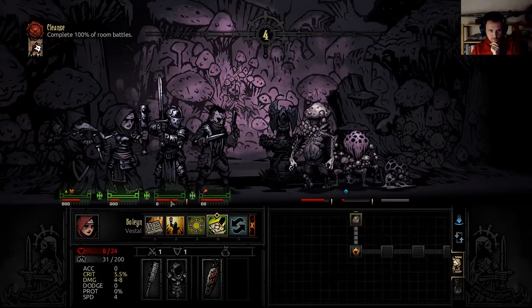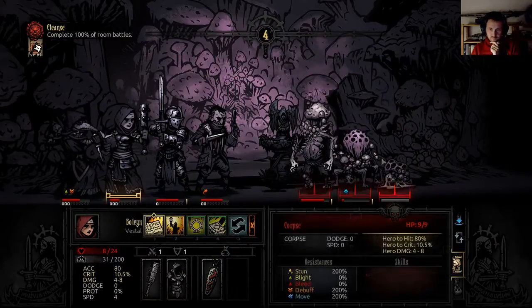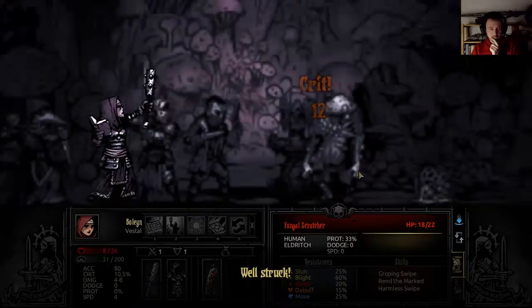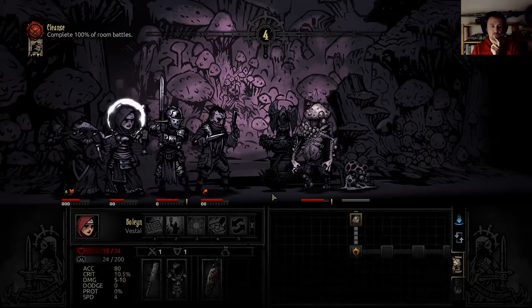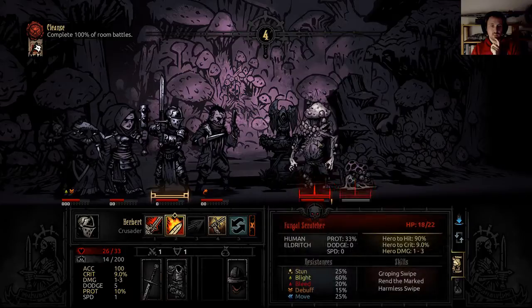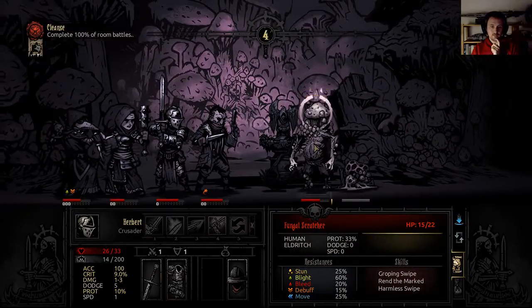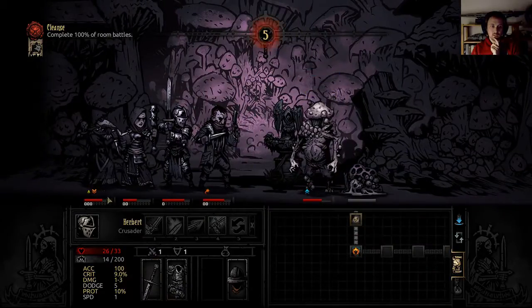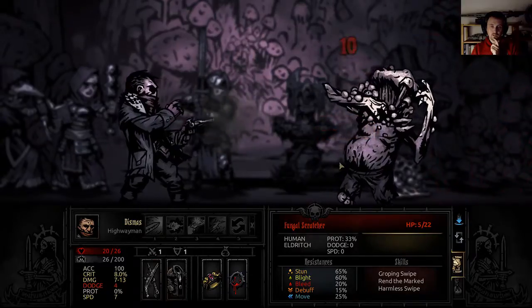Speed 2. You've acted. And you have speed 1. So. I don't want to give you a chance. Struck. That was actually quite good. Great. Alright, we're kind of recovering here. Bad shot on it.